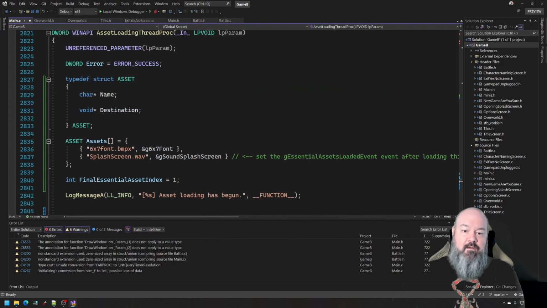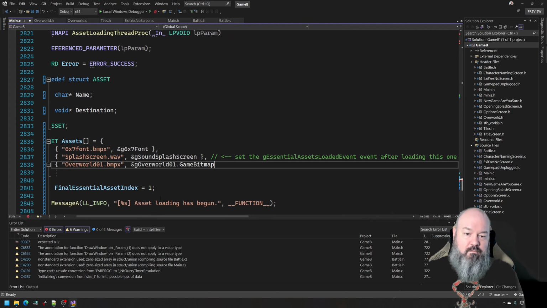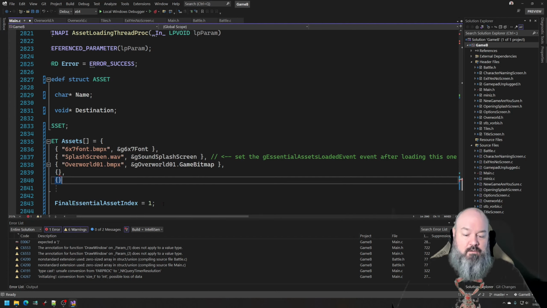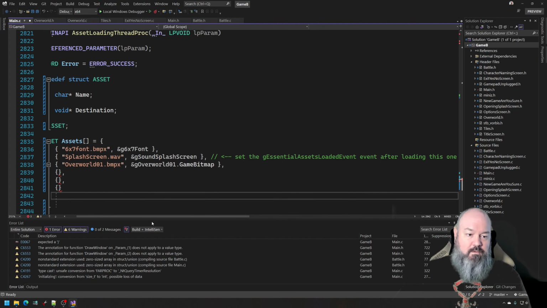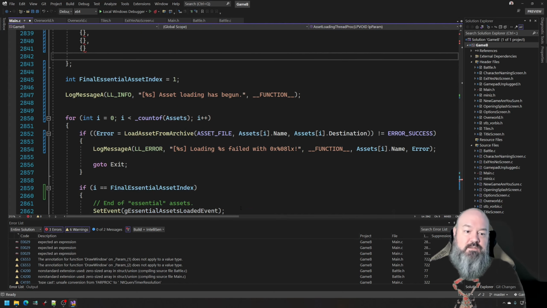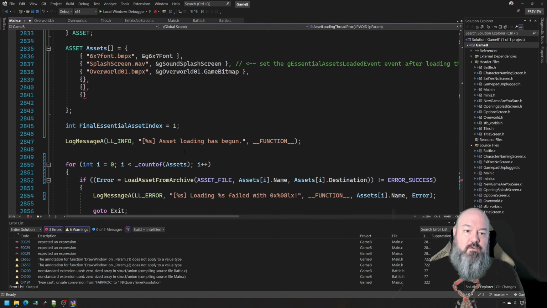So anyway, there's that. So now I just need to go and finish out this array. Okay. So forth and so on. Okay, we did Overworld BMPX.